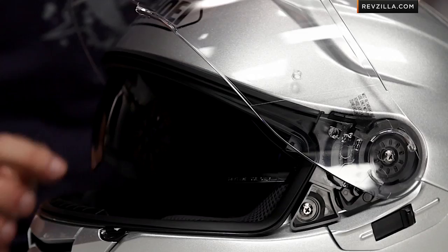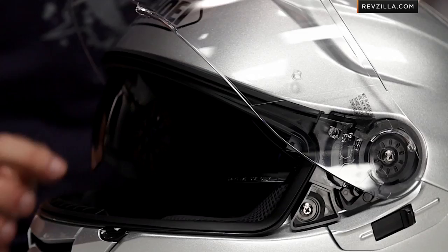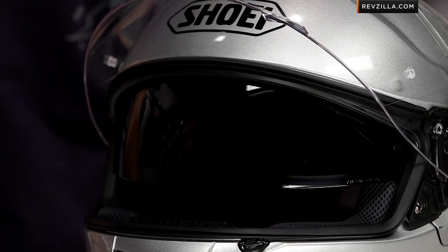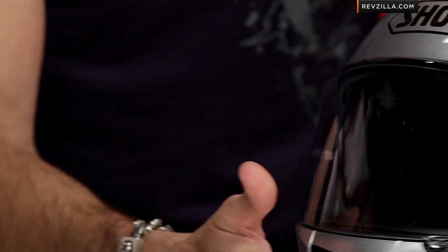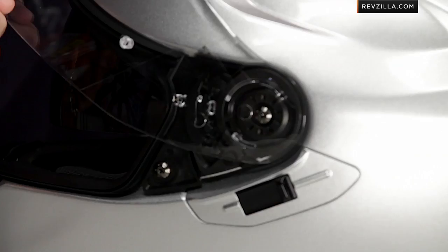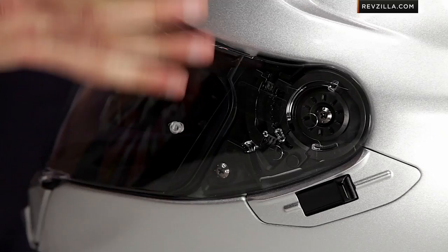You have nice strong detents, and we're seeing a new feature from Shoei for the first time: a double-walled gasket construction all the way around the eye port. We saw single-walled on the Neotech, but now on the J. Cruise and the GT Air we have double-walled, which gives you a better seal against the elements, an even better chance of keeping rain out. They call the side pod self-adjusting — I call it spring-loaded. As you ratchet down to the bottom detent, it sucks in and creates an even better seal. Shoei also changed their locking mechanism, which at speed used to create a little whistle.